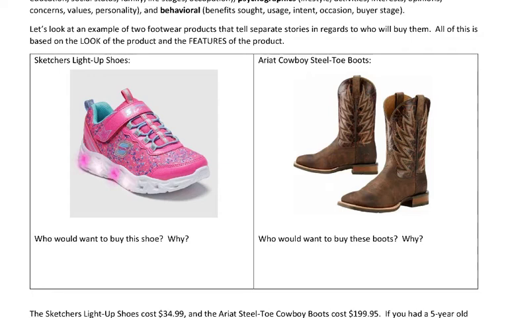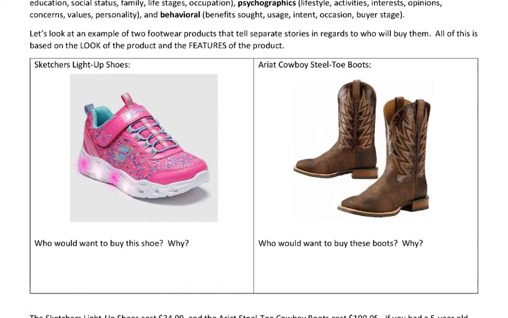The one on the left, that's most likely aimed at a young female, right? Probably a toddler, right? Somewhere between the ages of 3 and 7, 3 and 8 maybe, right? So that's who would most likely want to buy that shoe versus the men's cowboy boots on the right, right? Again, aimed at men for this specific style, right? It's genuine leather, steel toe boots. This is going to be aimed at someone who has much more of a Midwestern lifestyle. Again, we can look at the lifestyle of this, but the 2 people that are going to purchase each of these products are very different, right?